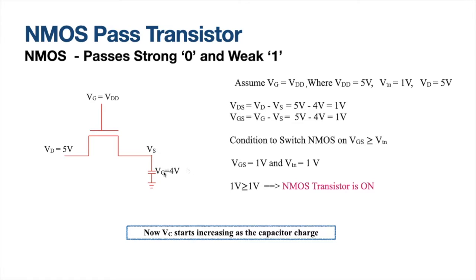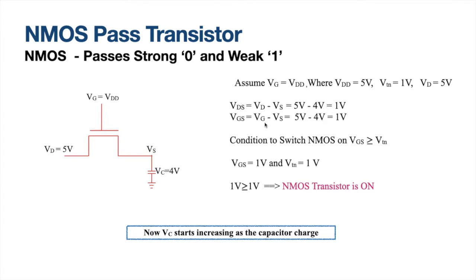We are assuming the next case. Let us assume that Vc is equal to 4 volt. It would have risen from 0, 1, 2, 3, 4. Just for simplicity, we are assuming it as 4. Again, the other parameters are going to remain the same. Vg, Vdd, threshold voltage, Vd, everything are same. With the new values, let us calculate new value at the source alone. Let us calculate VDS. VD minus VS, which is 5 volts minus, what is the voltage at source? It is nothing but 4 volt. So 5 volt minus 4 volt, which is equal to 1 volt.